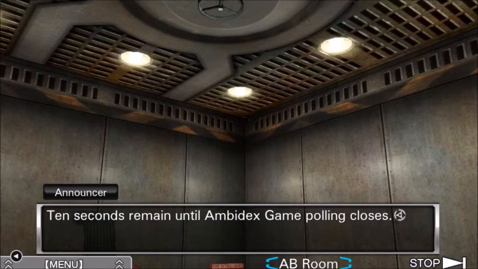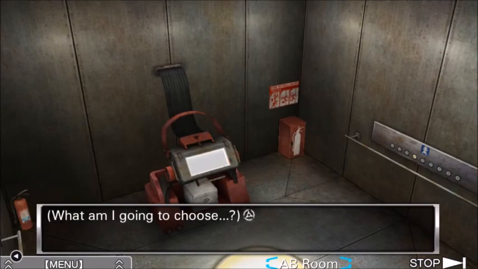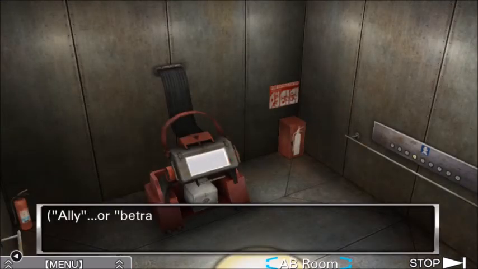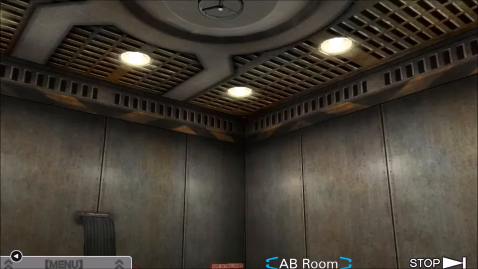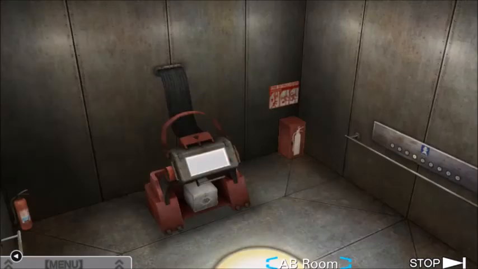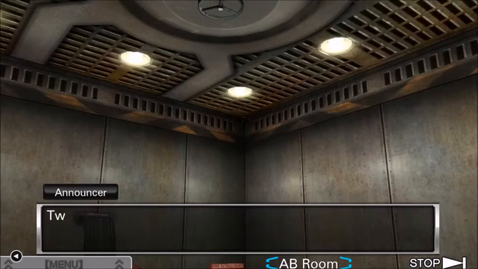10 seconds remain until Ambidex game polling closes. What am I going to choose? 9, 8, 7. You don't really have to ask me. Ally or betray? 6, 5, 4. This is impossible! 3, 2, 1.